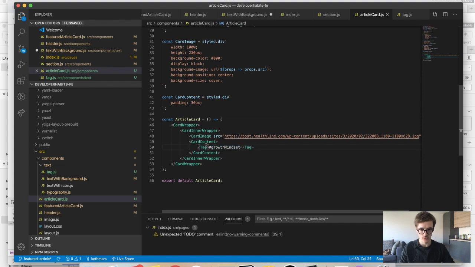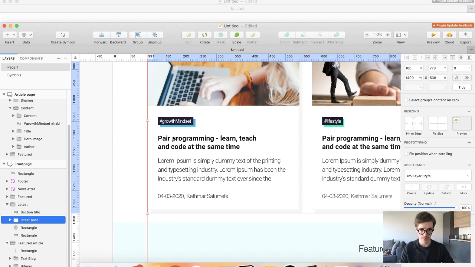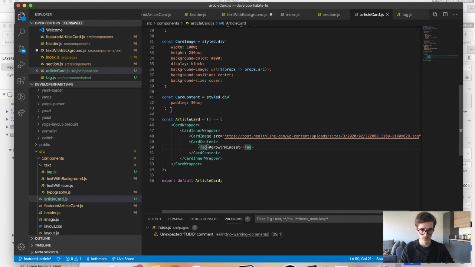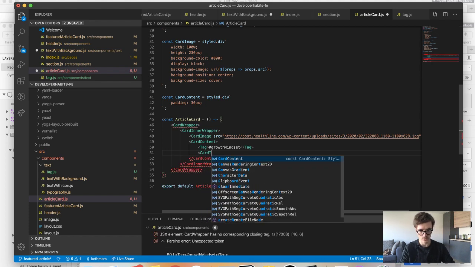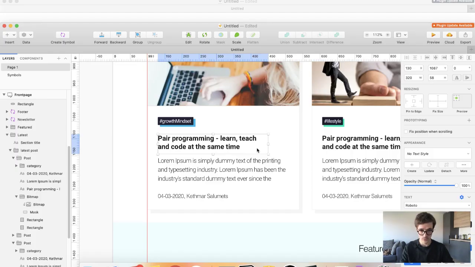Now what we could do, let's go on. We need to add the title for the card. So what we can do is create an element called card title, and let's add some content to it.